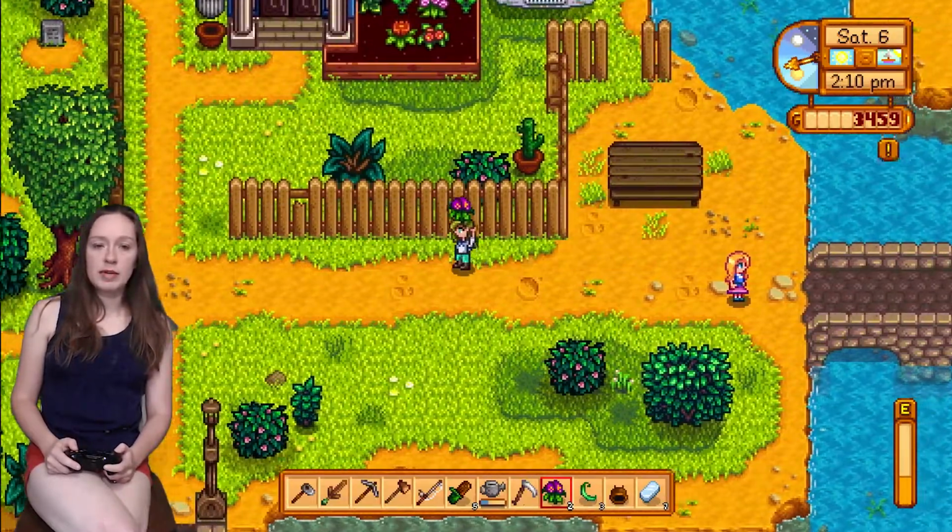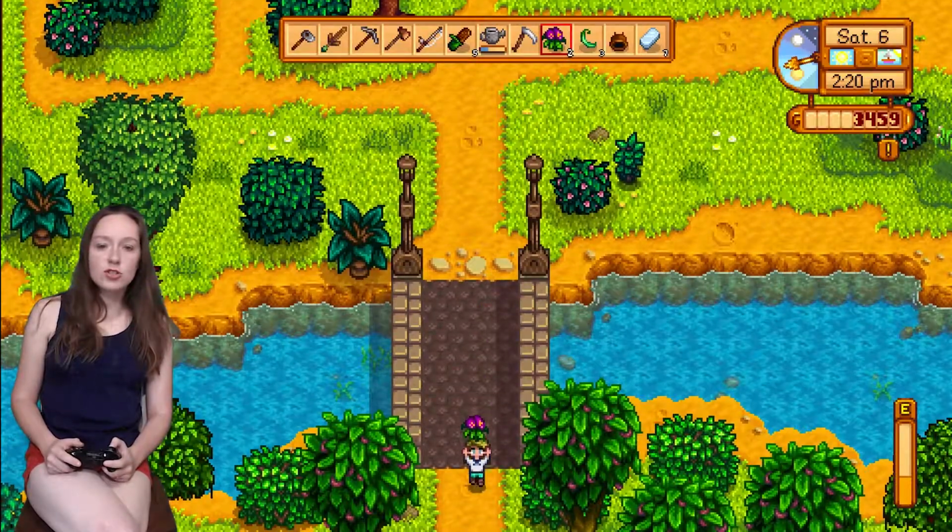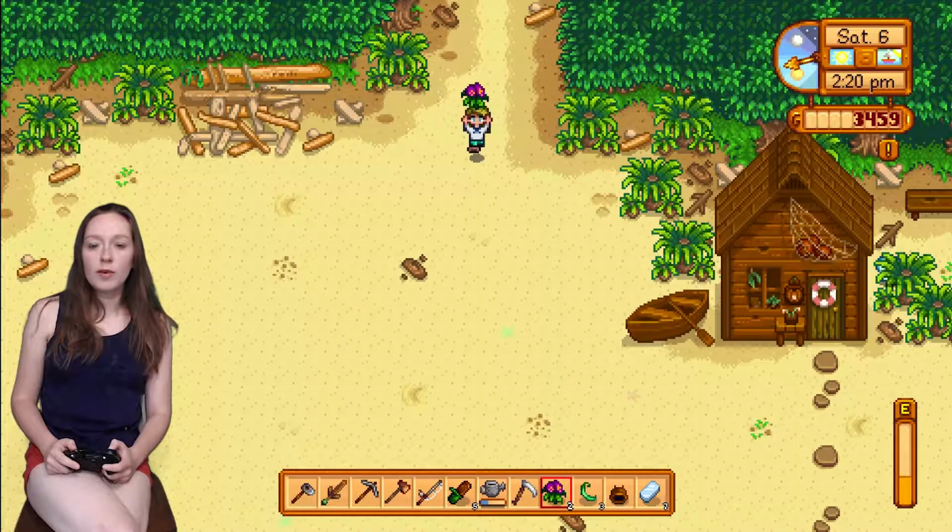Haley likes her sweet pea flower. Let's go down to the beach and do a little bit of fishing.